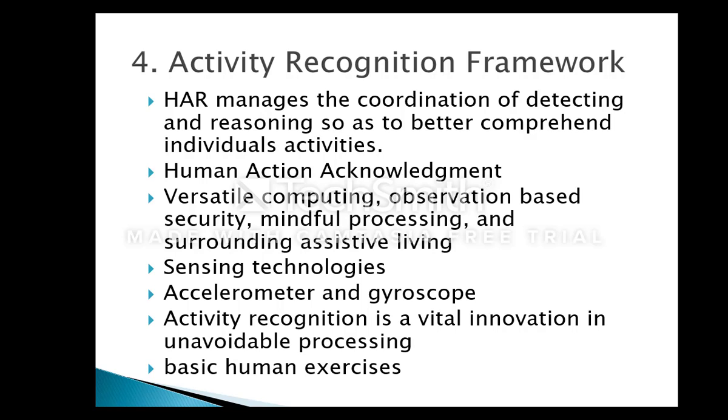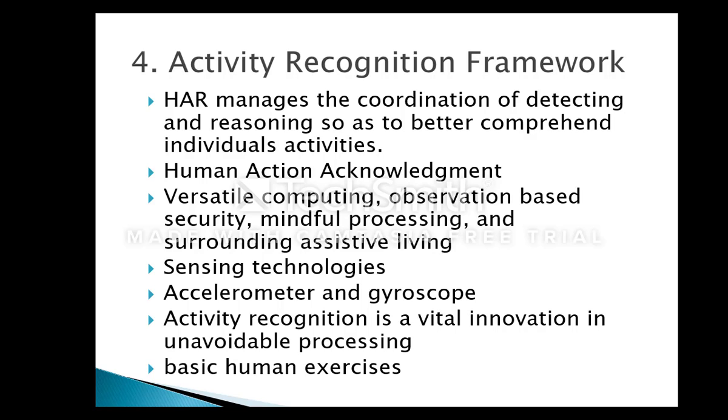Human activity recognition manages the coordination of detecting and reasoning so as to better comprehend individual activities. Research related to human action recognition has become significant in pervasive and mobile computing, surveillance-based security, context-aware computing, and ambient assisted living. Research mainly involves the use of different sensing technologies. The most commonly utilized sensors are the accelerometer and gyroscope. In HAR using smartphones, most of the features used are handcrafted. These handcrafted features may result in a shortfall of information as they rely on particular domain knowledge.